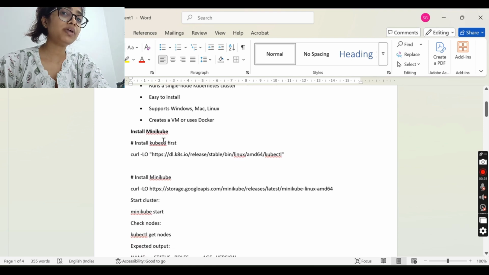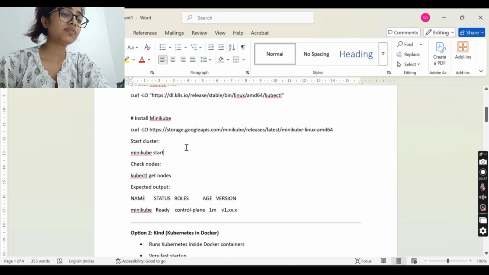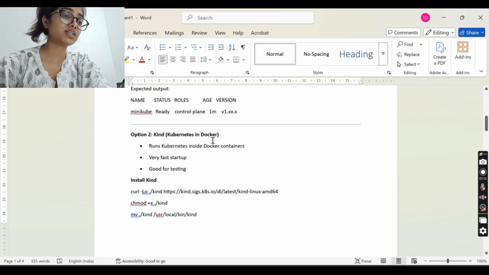So what we need to do here is install Minikube. For installing Minikube, we need to install kubectl first, and that we can do using this, or we can try using this command, or for Windows we have another option to do it as well. Then install Minikube using the curl command. Then after installation has succeeded, just do minikube start, and once Minikube is started, you can run kubectl get pods, and it should be up and running. If this is up and running, it means Minikube is installed successfully.